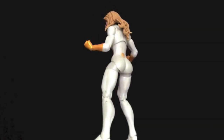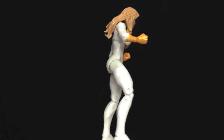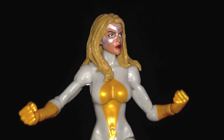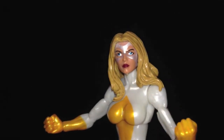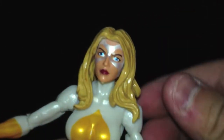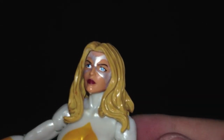Next up, we're going to take a look at the females from this set, starting off with the sexy Moonstone here. Okay, here we have the beautiful Moonstone. She is beautiful. I mean, they did an amazing job on the head sculpt. The paint applications are really nice.